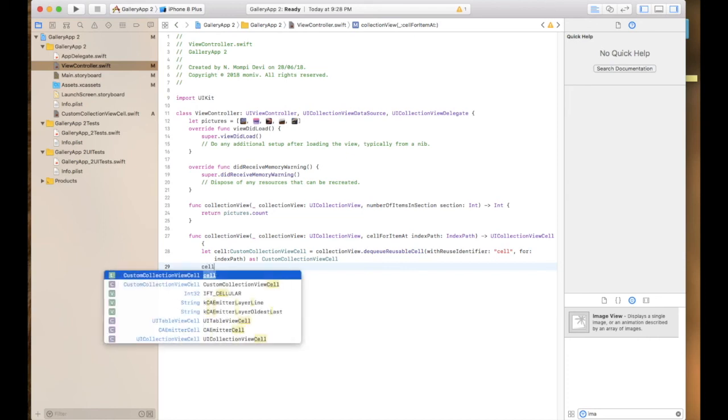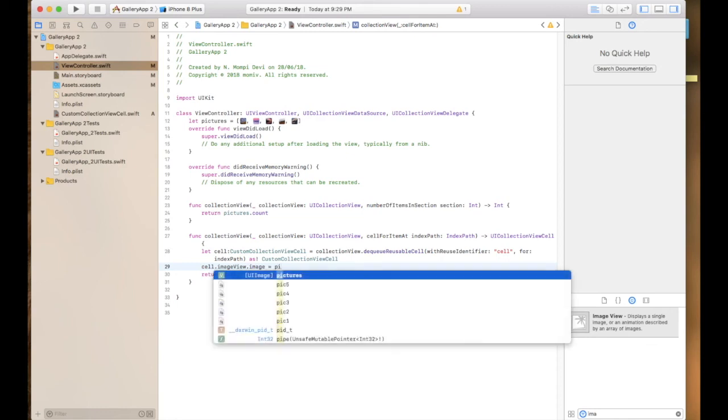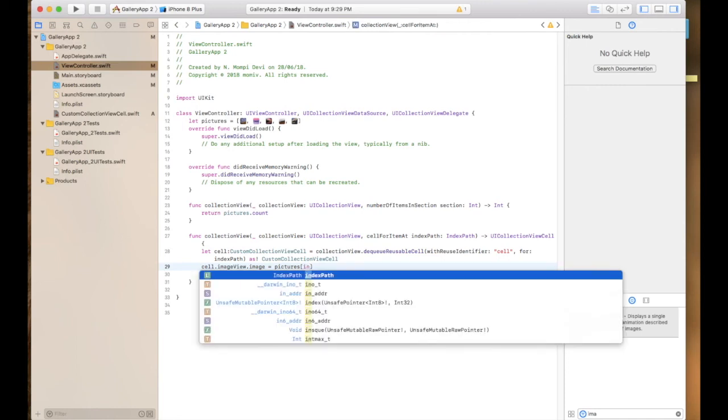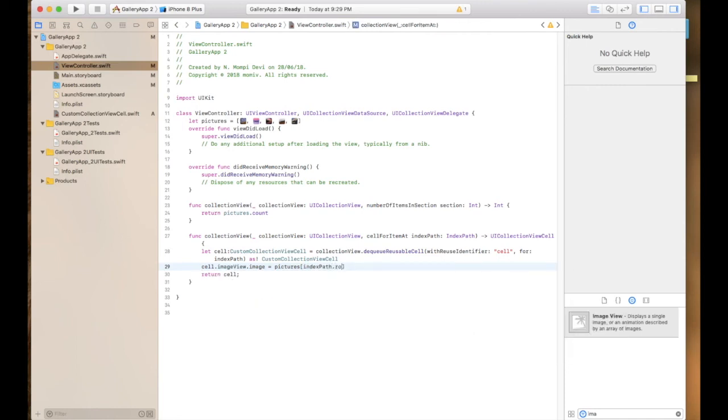And next we are going to type in cell.imageView.image equal to pictures, and here we are going to pass indexPath.row. The index path is going to take it to a particular index, and the row is going to traverse it accordingly.